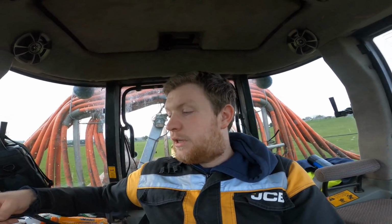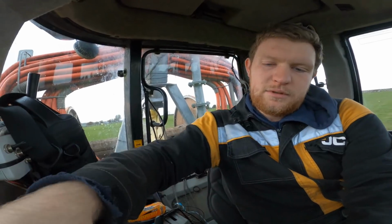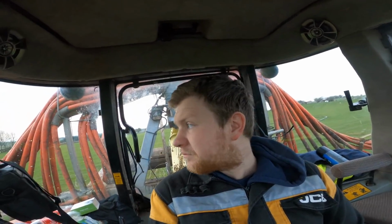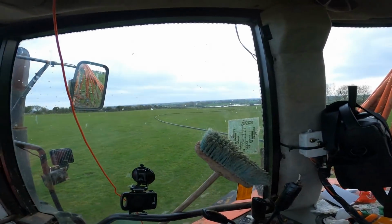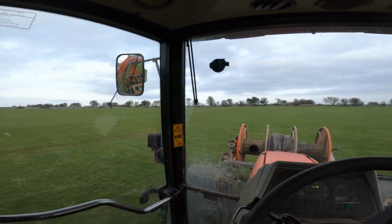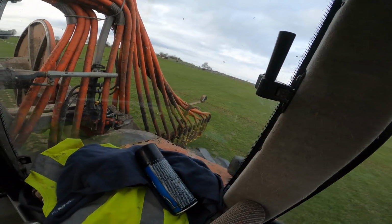But now we're tipping along nicely. I've just changed the direction of my macerator. The tank has improved. We didn't have to put in water yet, so the tank did improve on us, so we're not getting on too bad. It is still thick, but the purpose of this video was to talk a bit about the slurry spreading and how much and all of that.